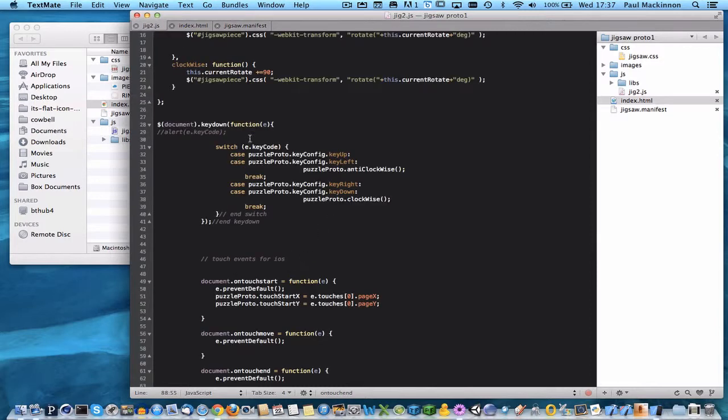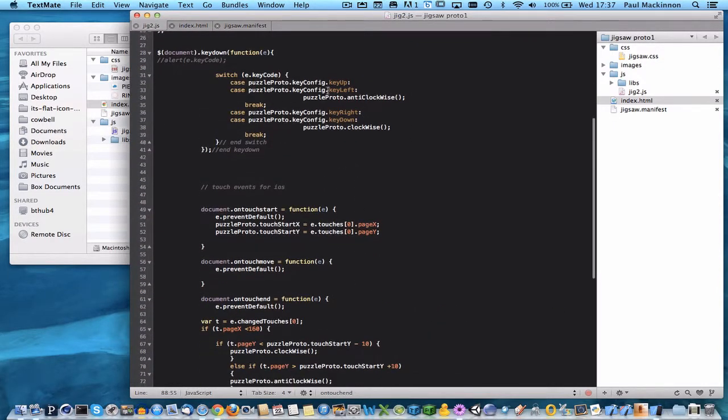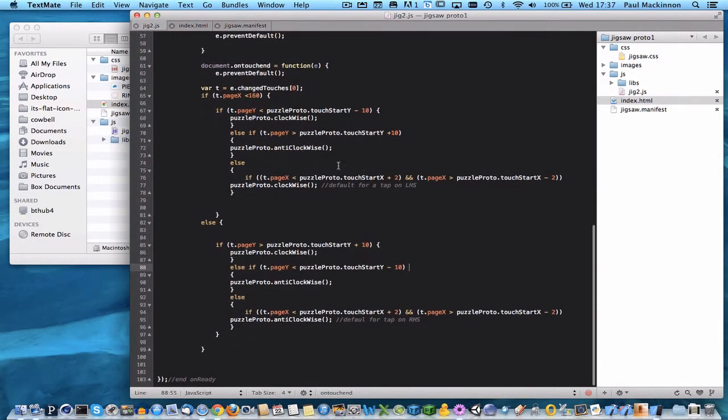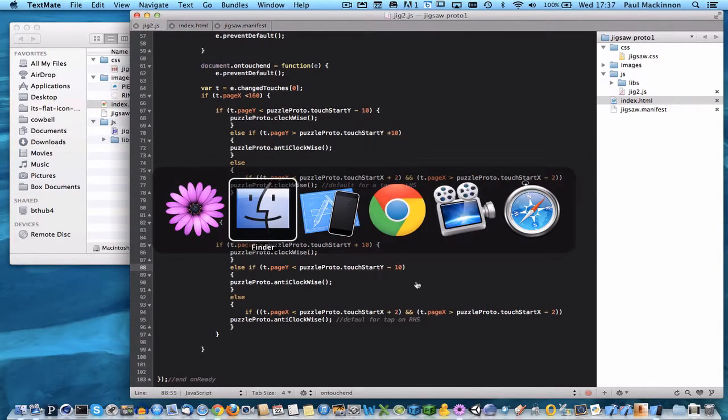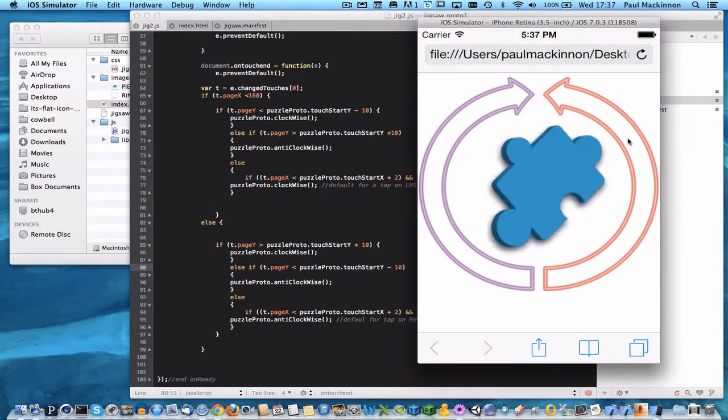So looking again at the JavaScript here, we have the ability to call the function rotate clockwise, anti-clockwise through the desktop using the keyboard keys, and we can also do likewise on the device, whether that is loaded from a website or perhaps testing it using Safari on the device like so.